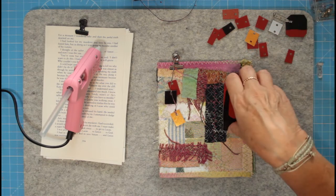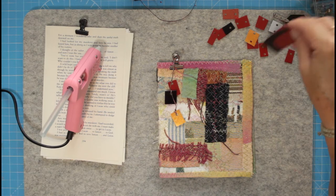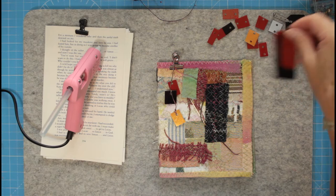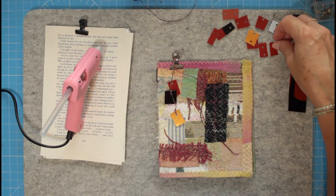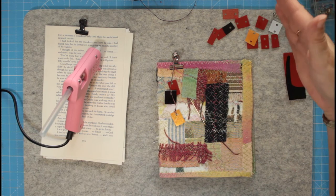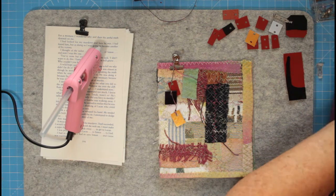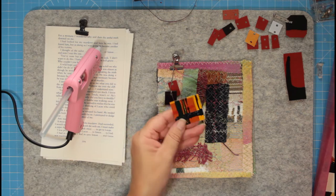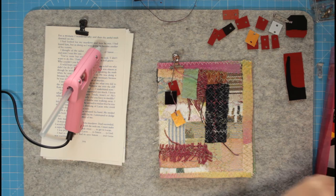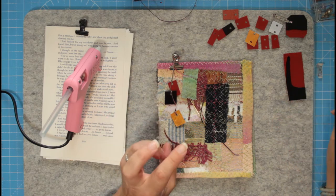I've put some bags in the shop of just plain — I think most of them are plain red, plain black, or gold — so they are shiny. You're getting pieces so you can make your own and do whatever you want with it. You'll get a big chunk and you might want to cut a few little tags out, or larger pieces to put an eyelet in, or you can just stick them down on a project. These are all from David's Art — original pieces on canvas — but these are plain bits of background I've cut up. You get a bag full of 20 pieces for a fiver.